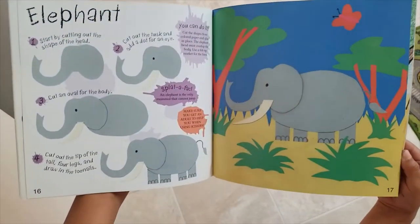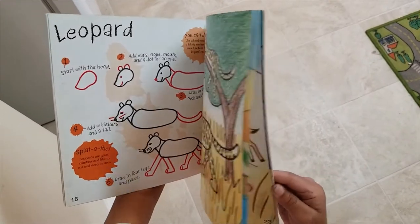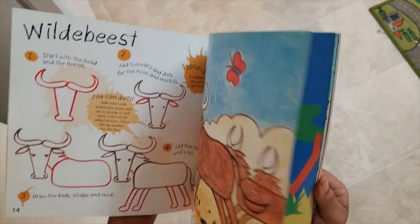And they're very inspiring. So it's a fun book to have. You can check it out at the library or on Amazon.